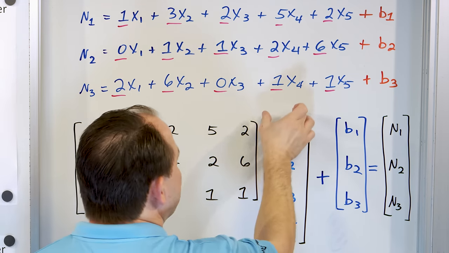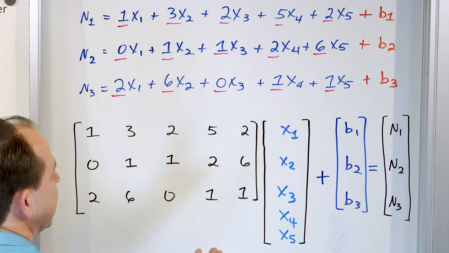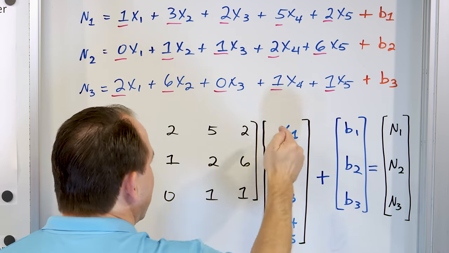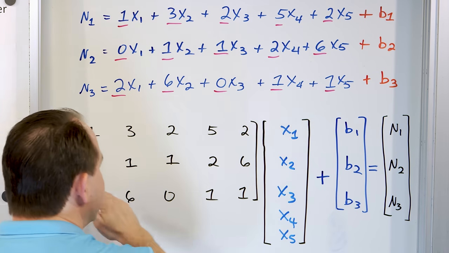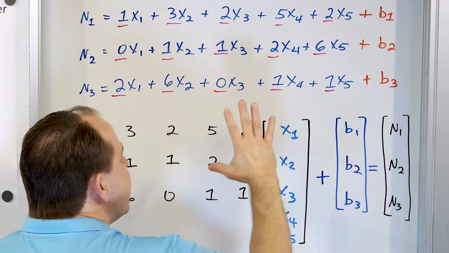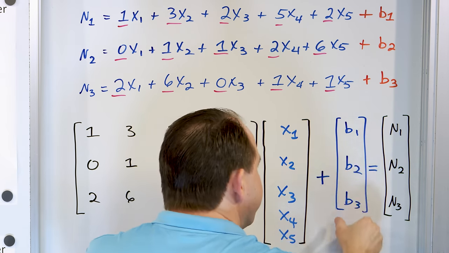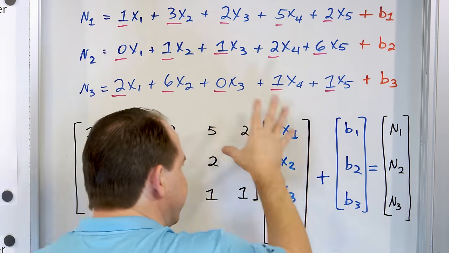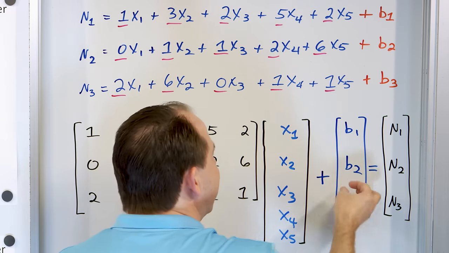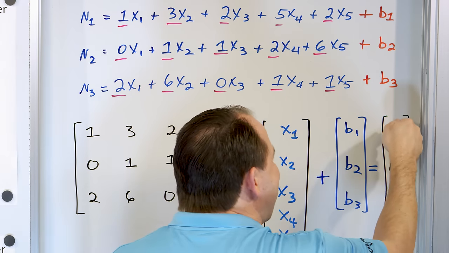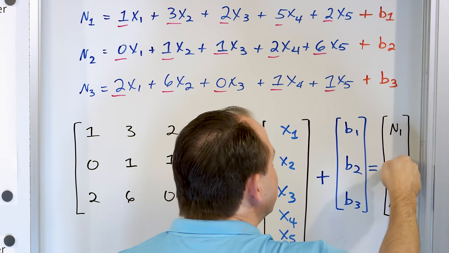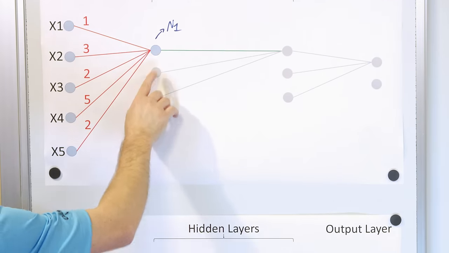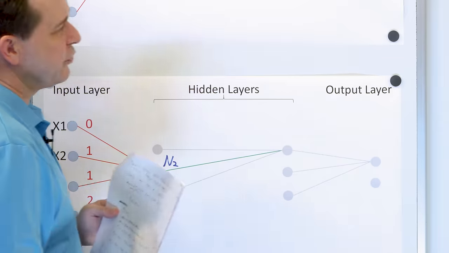This generates a column of values, essentially, of three values, because it's over and down, that's one value, over and down, that's another value, over and down, it's a third value. Then when you get that, you add it to the biases. The first value gets added to this one, the second value, after you do the multiplication, to this one, the third value to this one, and the result is the output or the value stored in neuron one, neuron two, neuron three. Notice I labeled this one neuron one, neuron two, and then the other one is neuron three.